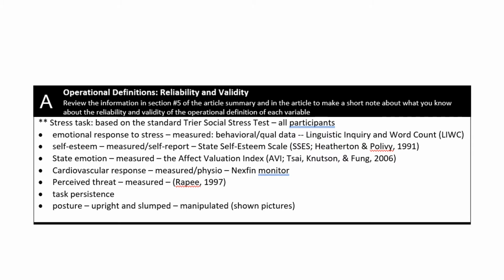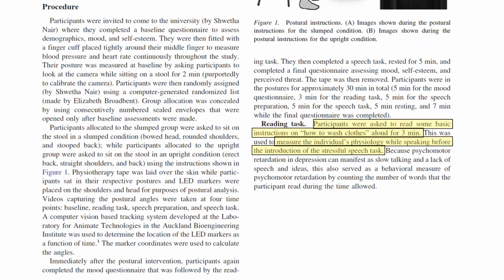We can copy and paste from that section of the summary worksheet to make a list in section A of the analysis worksheet, like I did here. Then we'll start skimming the related sections of the method. In this case, the procedure is after the participants, and we know the participants section doesn't include information about the variables, so we'll start with the procedure on page 634.